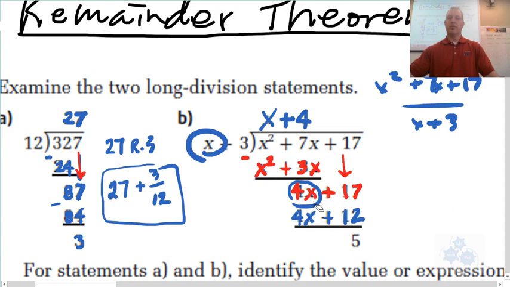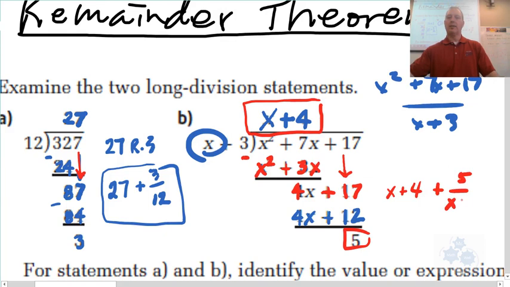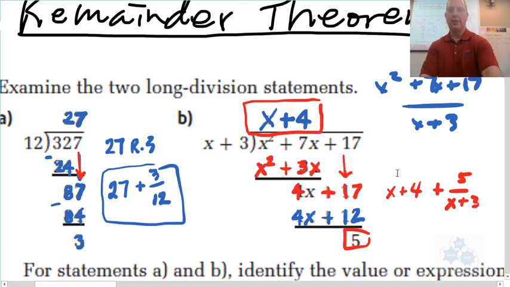And then, of course, after we've done the multiplication, now we subtract. 4x minus 4x is 0x. That's perfect. That's what we want. And 17 minus 12 is 5. So our answer is, this is called the quotient, the result when we divide. This is the remainder, 5, or exactly, it's x plus 4 plus 5 over x plus 3. 5 of these x plus 3 fractions. 5 over this. That's the actual answer. This is your quotient. This is your remainder.